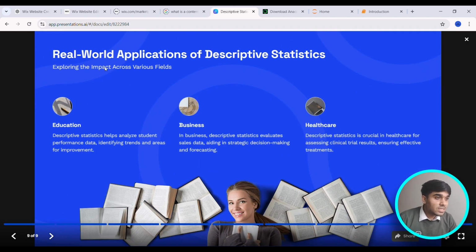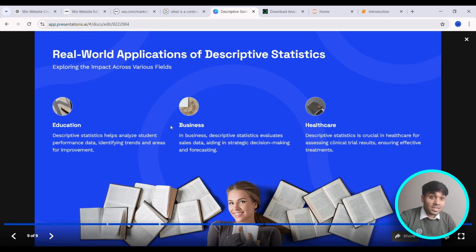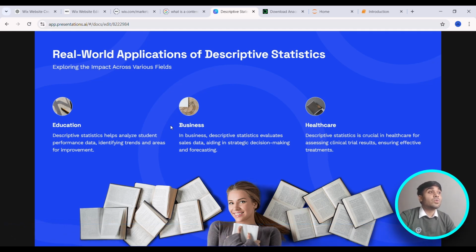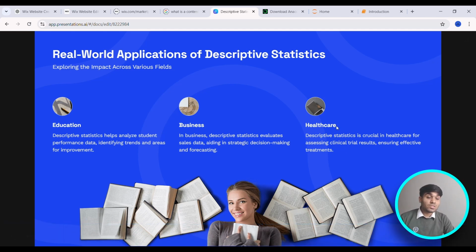And descriptive statistics is used across a lot of fields, but majorly we just saw an example of how it is used in education. It is also used in business, because we might want to know the average transaction value, something we were doing in our first case study in Python, that is index.csv. And it is also used in healthcare to understand, let's say, a person with high blood pressure: how many times in a particular day the person has high blood pressure, that is the mode, right? What is the highest blood pressure the person has? What is the average blood pressure the person has in the entire day? So it is used in healthcare majorly, all the time, every day.